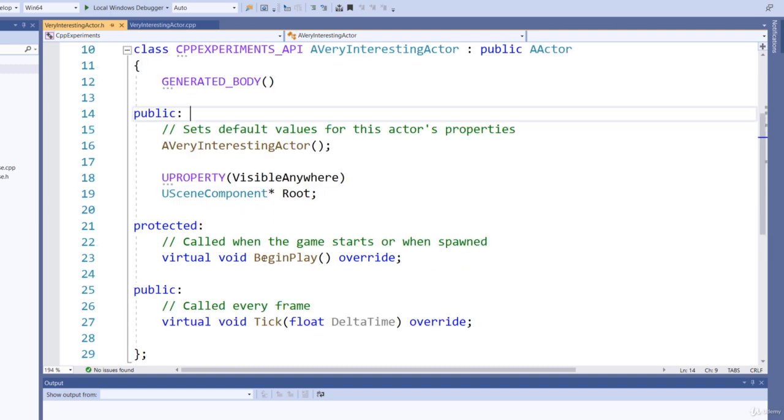Okay, so scrolling down a bit, you can see that we have the constructor. This is our custom property that we'll be talking about in more detail in the video. Then we also have this protected section and we have begin play. One of the main reasons why I skipped this in the previous video was mainly because I wanted to introduce a bunch of things already. And it's kind of obvious here. It says called when the game starts or spawned. And then down here we have something called every frame.